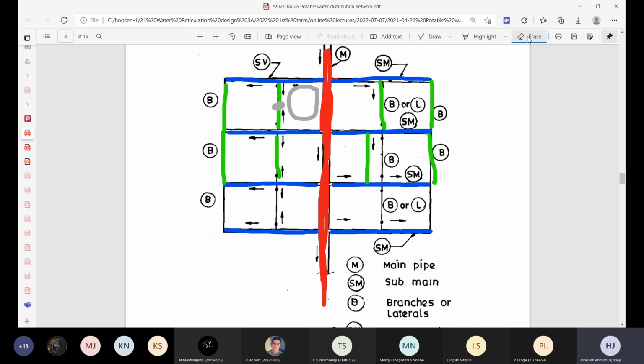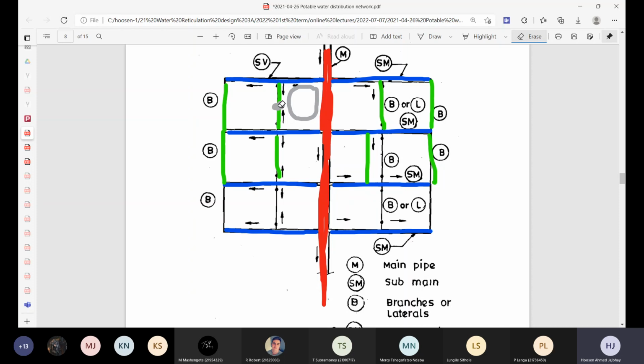Just to show you something about the advantage of this kind of system. Firstly, because you now have water flowing from two directions, you can have smaller pipe sizes to supply water to a particular area. You'll also achieve better residual pressures at the point at which you want to supply water, because you can get water coming from two directions to that particular point where you're supplying water.